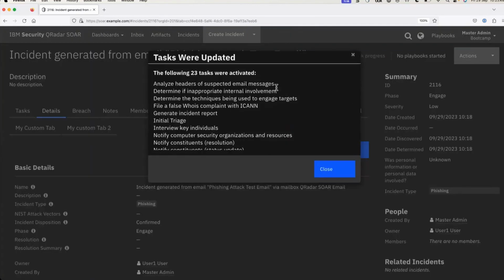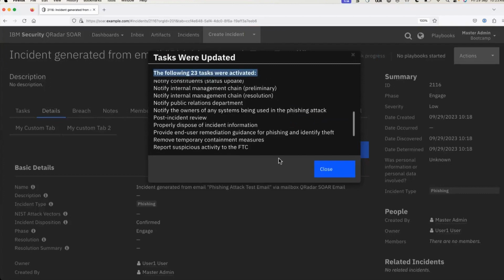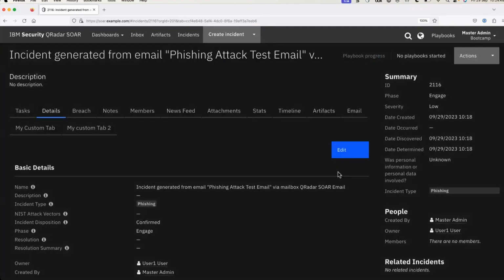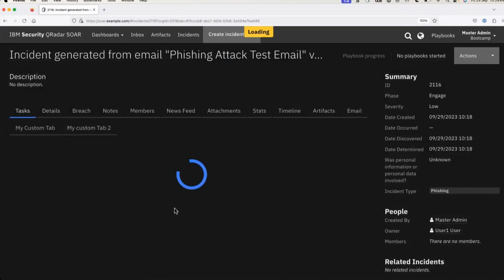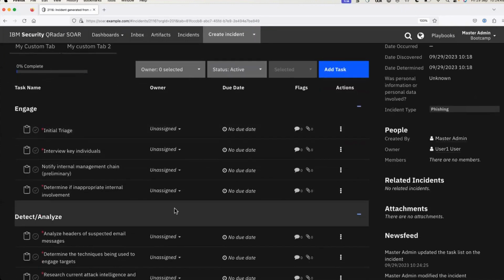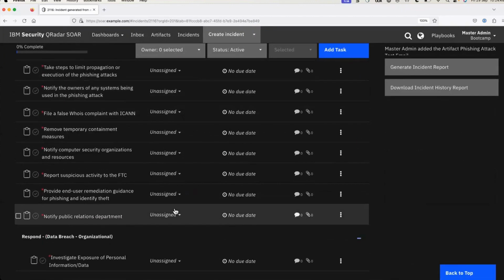You see this? The following 23 tasks were activated, meaning this incident is now treated as a phishing attack. So the SOAR platform has already generated a response plan for me, on what I'm supposed to do to remediate this particular incident, right?